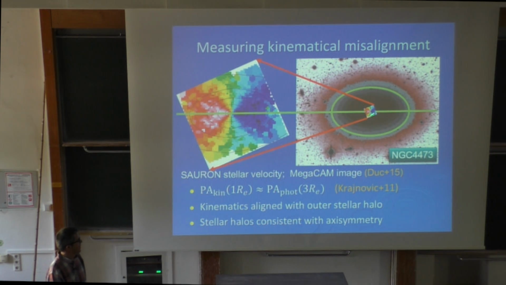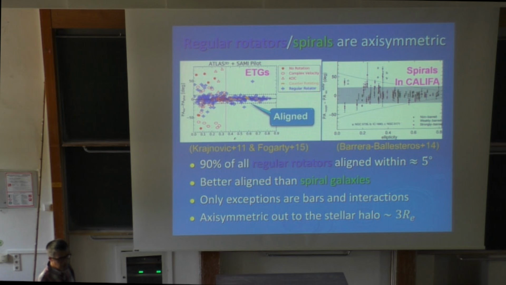So generally the kinematics extend to a much smaller region than where you have photometry. But what you do is you measure the axis of maximum rotation of your galaxy, and then you compare this axis with the major axis of the photometry, so the major axis of the ellipse that fits the image. Now, if these two axes are the same, it means that the galaxy is consistent with being axisymmetric. On a single galaxy, even if you know that these axes are aligned, that tells you the galaxy is consistent with being axisymmetric, but it doesn't tell you that the galaxy is axisymmetric. It could be a triaxial galaxy seen at some specific set of viewing angles.